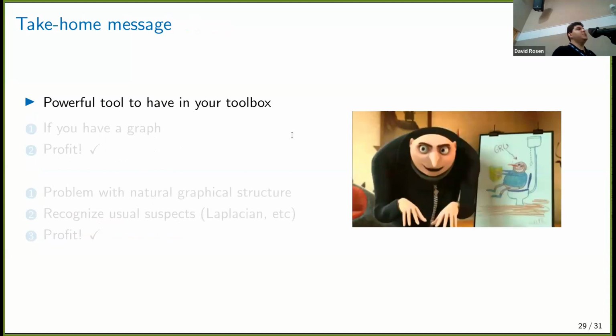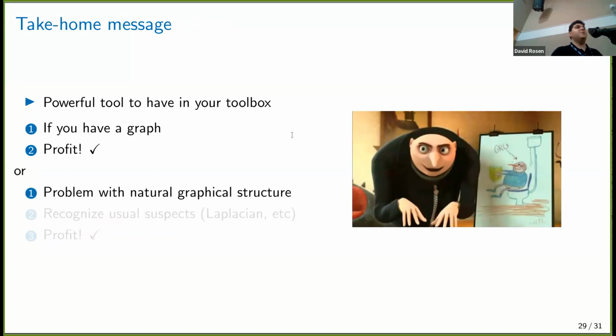Now, how can you use this in your work? So first of all, it's a powerful tool to have in your toolbox, right? But we thought about this, and I think there are two specific ways that you can benefit from these. One is that you might naturally have a graph at hand, and you want to study the graph, you want to perform those operations on a graph, partition it, et cetera, then it's immediately clear that these tools are relevant. But a slightly different scenario would be that you might be working on an optimization problem, probabilistic modeling problem, control problem, et cetera, that naturally has a graphical structure.